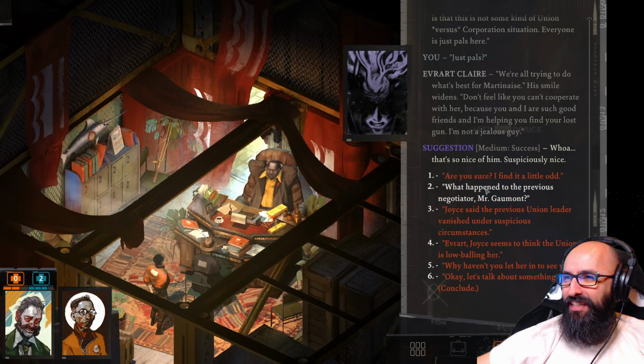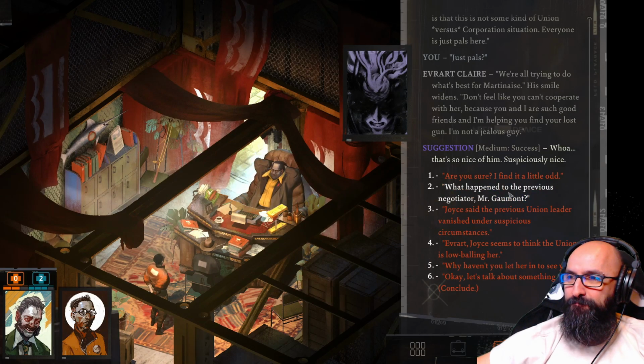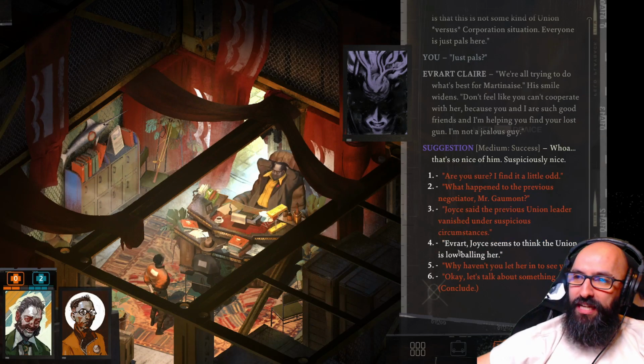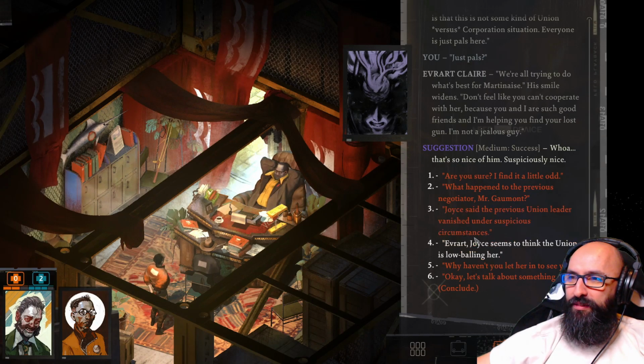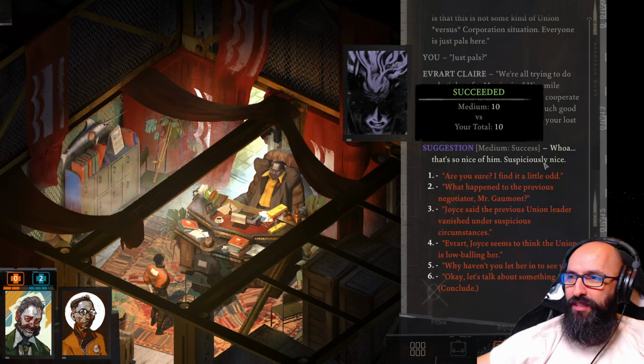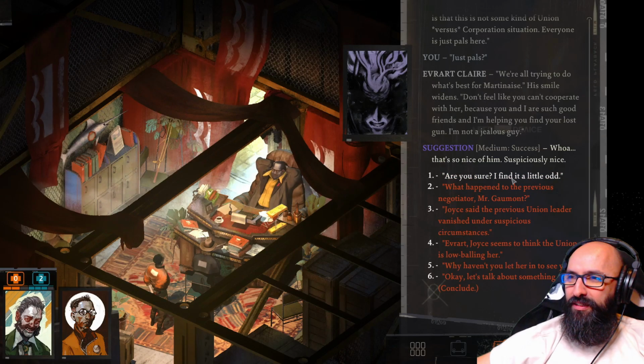Are you sure? I find it a little odd. What happened to the previous negotiator, Mr. Guermont? Joyce said the previous union leader vanished under suspicious circumstances. Everett, Joyce seems to think the union is lowballing her. And then why haven't you let her in to see you? I don't know. Whoa, suspiciously nice. Are you sure?